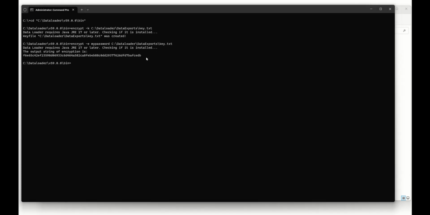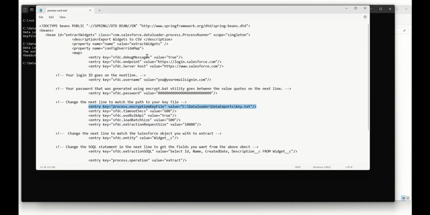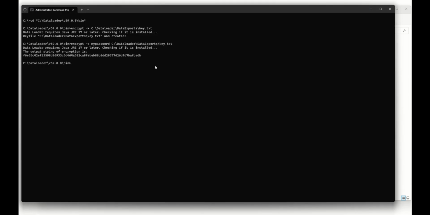So back in our configuration file, you can see here that I've already made a change and that I've added the full path to where our encryption key is saved. In my case, the data loader, data exports directory, and the name of the encryption file is key.txt. And now I'm going to add the encrypted password.